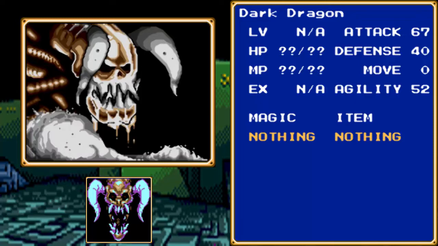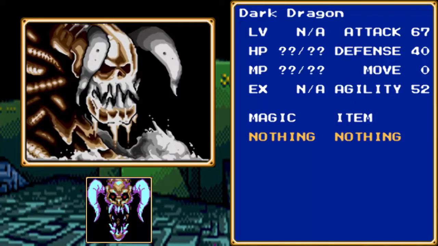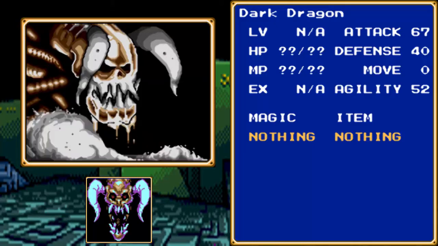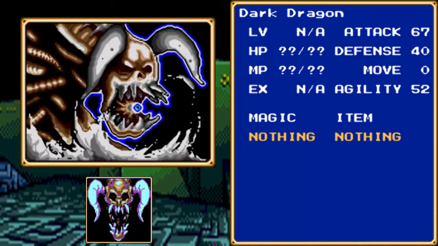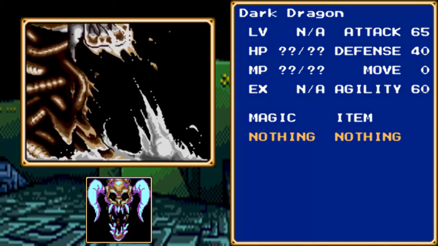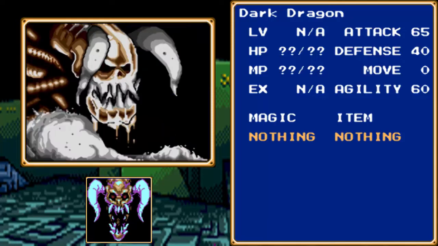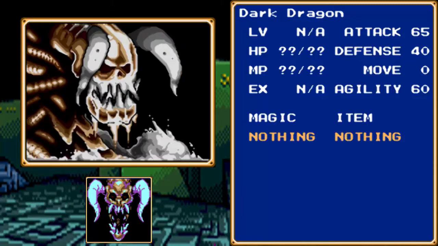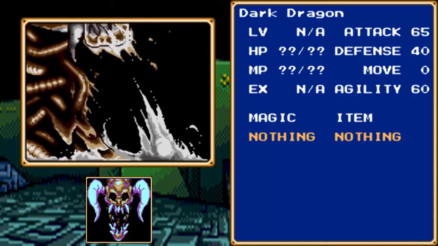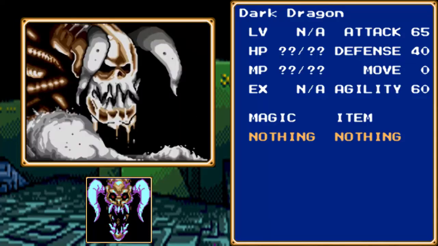So, if you have Gort, Adam, and Blue and Xylo, I think you're okay with this guy. But yeah, that's it for the sides. For the head, the frontal head has unknown HP and MP, 65 attack, 40 defense, no movement speed, 60 agility, but Demon's Breath level 2. This one attacks in the diamond formation and it does tremendous damage. So be careful around this one too.